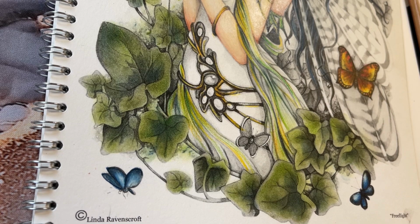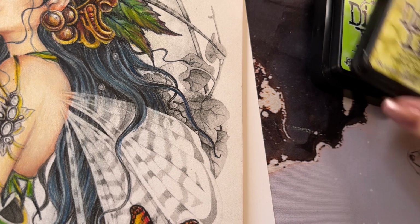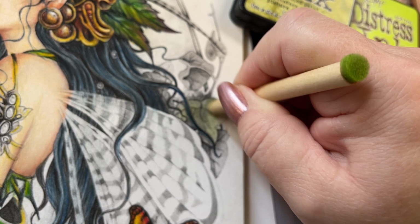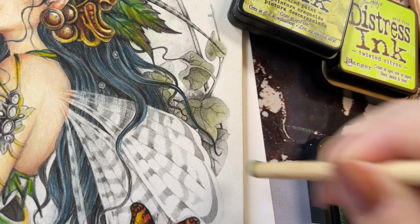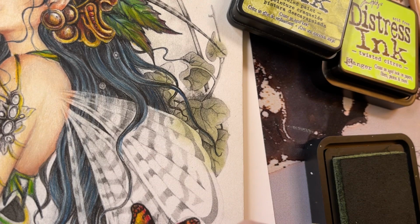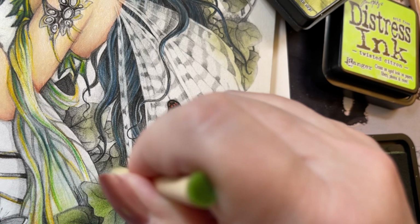We got to do the leaves that are up here. So the same work here, starting off with the peeled paint. Go right over your pencil work. And bring it in a little into the wing. Oh, there's leaves down here too. I didn't even notice. We have leaves in here. So we will add those in while we're here too.